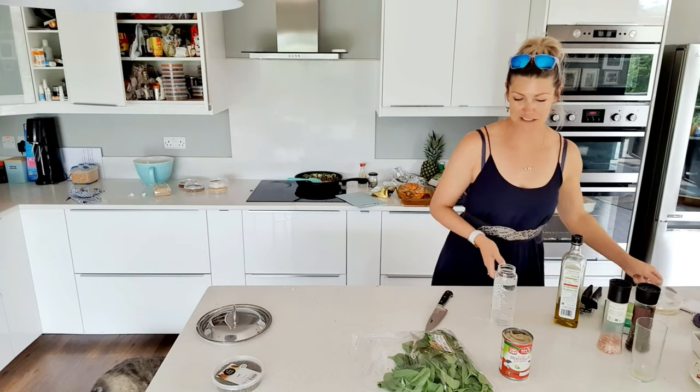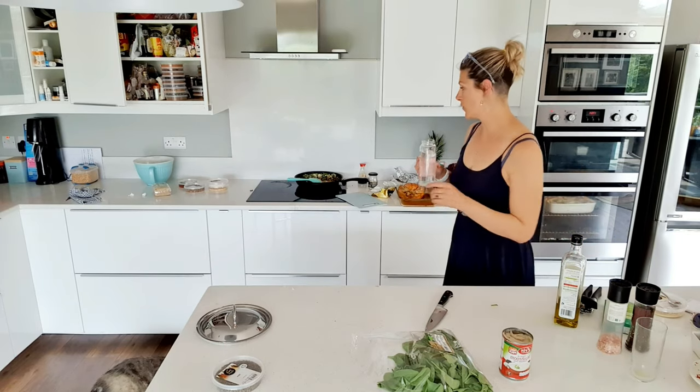I have a wolfhound here on the floor under my feet. She loves to be in the kitchen when I'm cooking. So we're just frying up the onions.